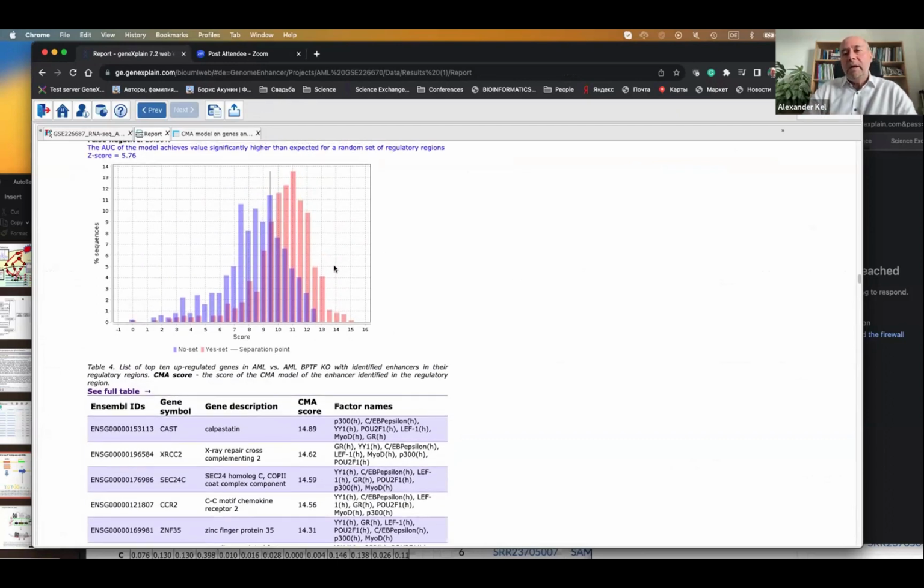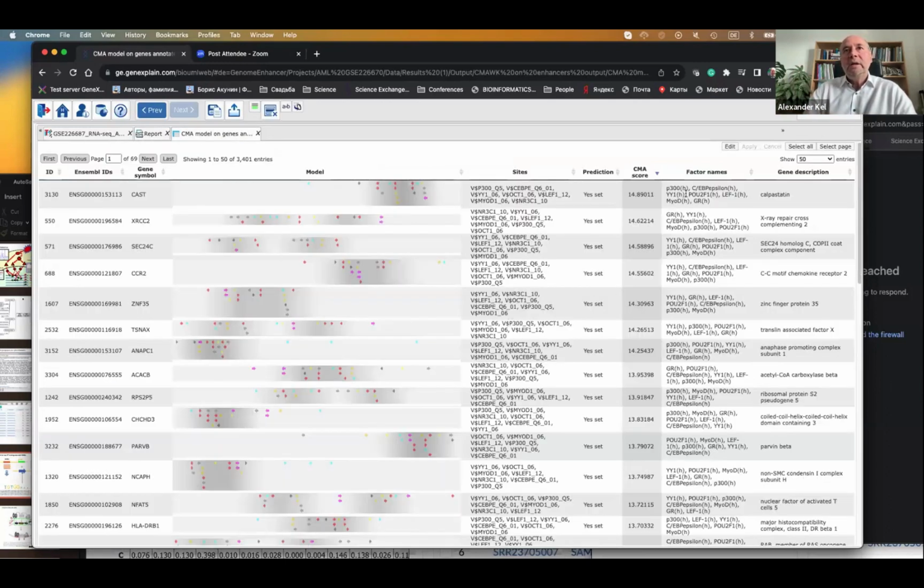So for instance, this peak, which is in the upstream 5' region of the CAST gene, has a maximum CMA score, and this is a combination of binding sites found in a cluster inside that peak.